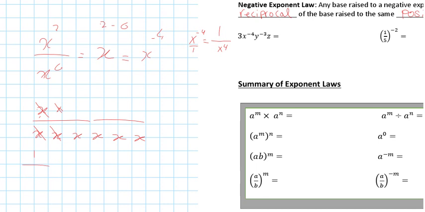Okay, now, look here. If I did my exponent law, which is the division law, I got x to the power of negative 4. If I did the expanded format, I got 1 over x to the power of 4. Is one of them wrong, or are they both the same? They're both the same, but they're written in different ways, right? In math, you should not be leaving your answer with a negative exponent. It's one of the rules that you're not allowed to, right? So you always want a positive exponent.